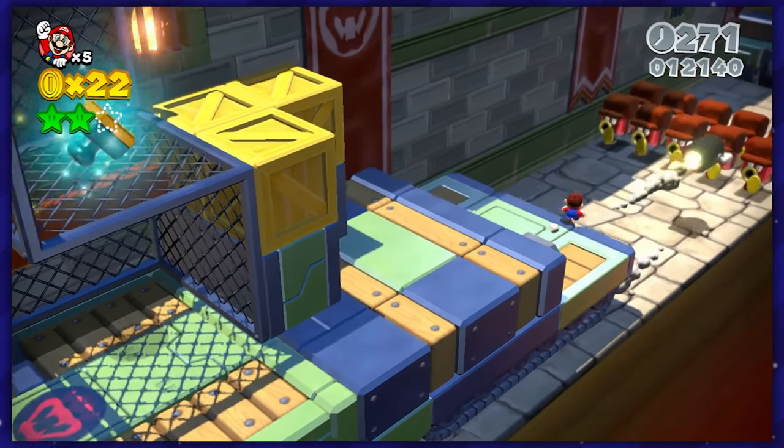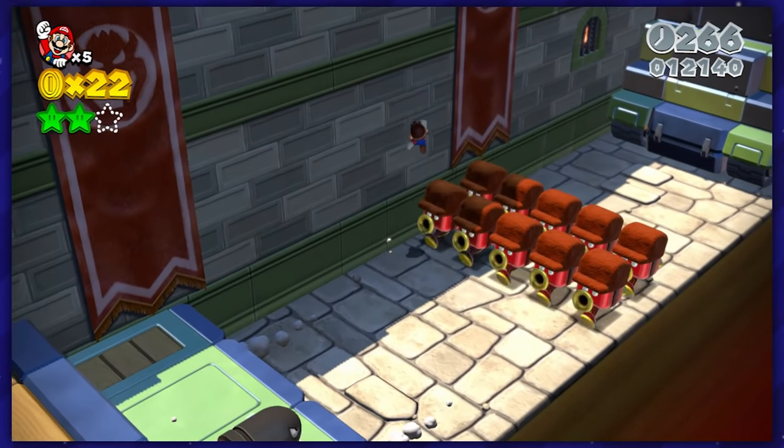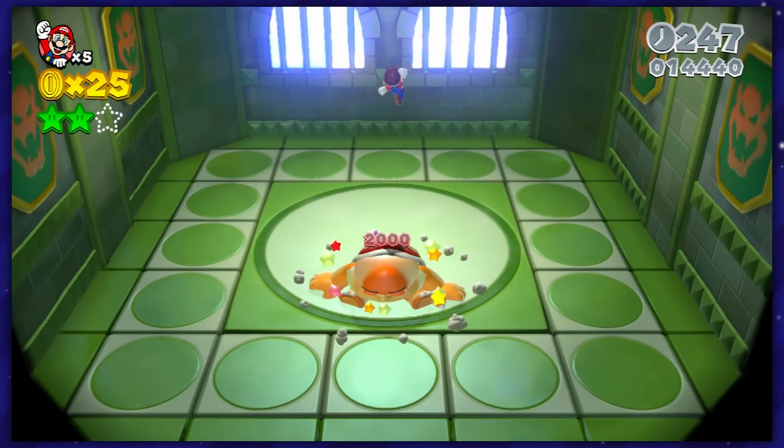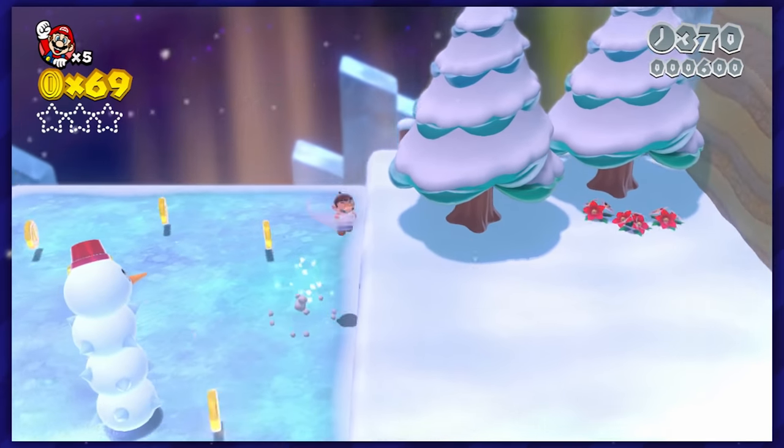I was stuck on this for a bit, but the one saving grace is this wall here, in which I can use a wall jump to barely get over the line. This allowed me to complete World 2 and the castle. Then we get to World 3, the snow world, which starts with a snow level.